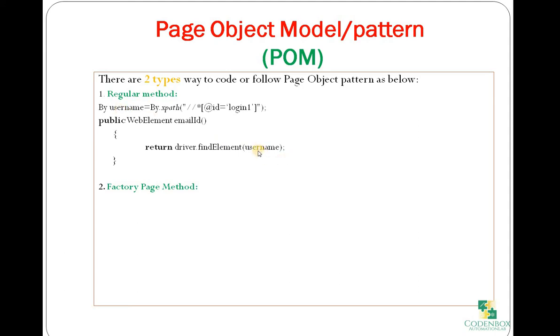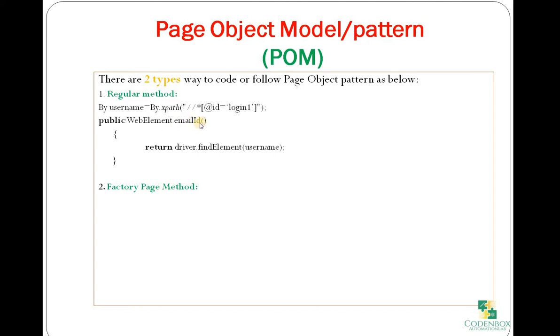Indirectly we are doing the same thing. We know when you write a locator for an object, we write driver.find element, then by XPath or ID, whatever it is, and you pass the value. It's the same thing we did here inside the method, driver.find element. Instead of by XPath, I write the by.xpath here, and I put this one in a username. So easily you can pass this username inside as an argument. So indirectly I have written driver.find element by XPath, right? And I can return the whole thing to my method.